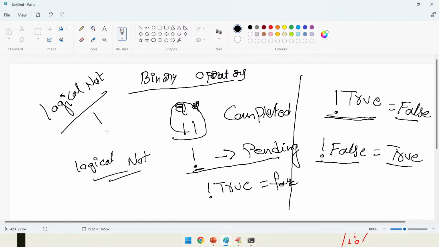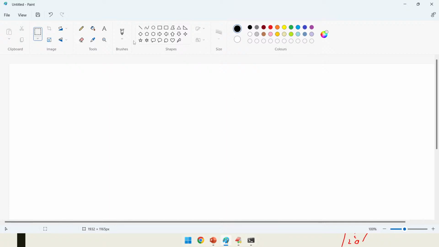This is the symbol, guys, the exclamation symbol. Please put S in your chat box if it is clear. I am going to use this logical NOT in the current program. It works based on true or false. It won't accept any numbers.